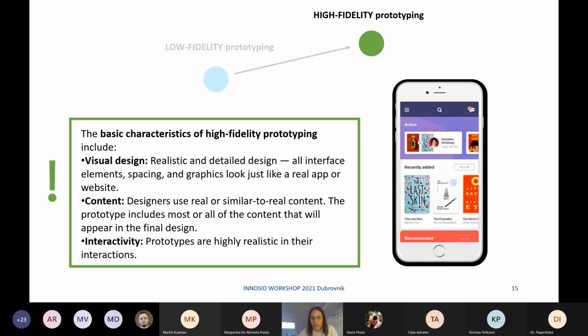Interface elements, spacings, and graphic looks are represented. The content is also real or similar to real content. It includes most or all of the content that will appear in a final design. And according to the interactivity, they are highly realistic in their interaction. For example, if you press here, this will be scrollable, also this here.